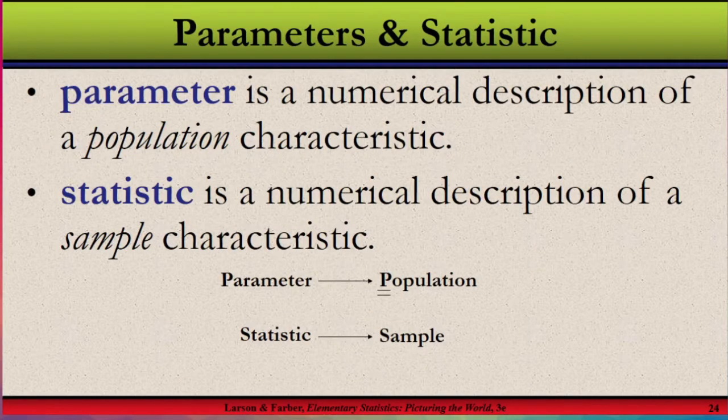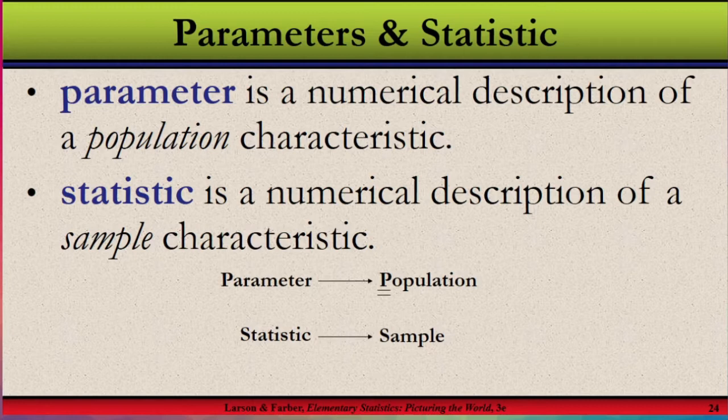Okay, so tapos na tayo dun sa data, population, and sample. Tumungo tayo sa parameter and statistic. Parameter is a numerical description of a population characteristic. Statistic is a numerical description of a sample characteristic. So pag sinabing parameter, meron siyang characteristics ni population. Yun laging pagbabasehan nyo. Kung yung isang data is a population, it is a parameter. Kapag naman sample yung ating data, it is a statistic.